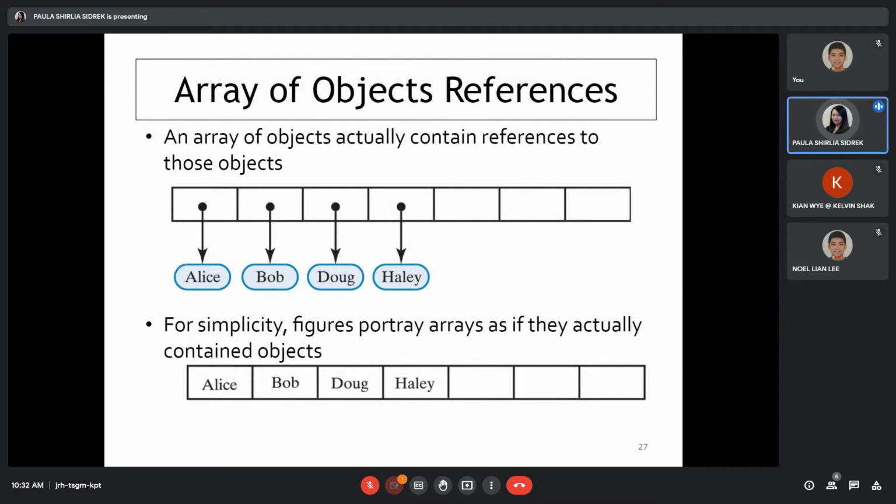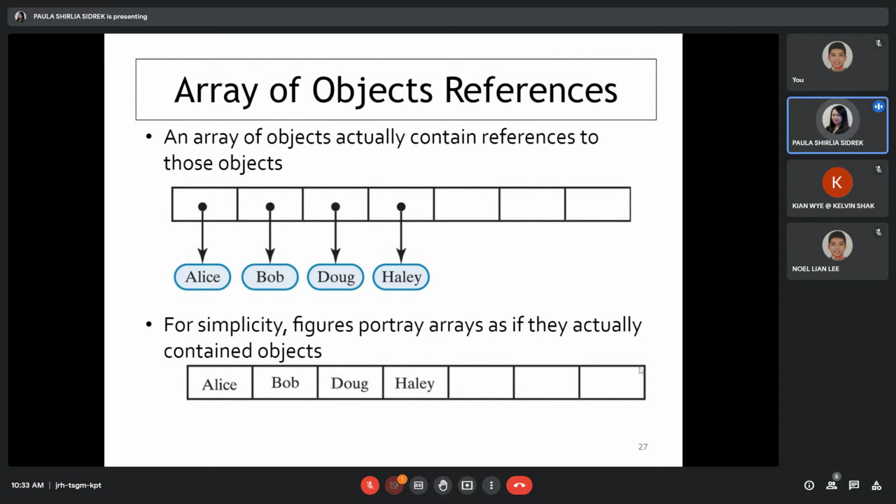Array of object references. An array of objects actually contains references to those objects. Okay, references, because that is how you have the ability to search for your destination where you want to locate certain data. For simplicity, the figures portray arrays as if they actually contain objects. Like this.